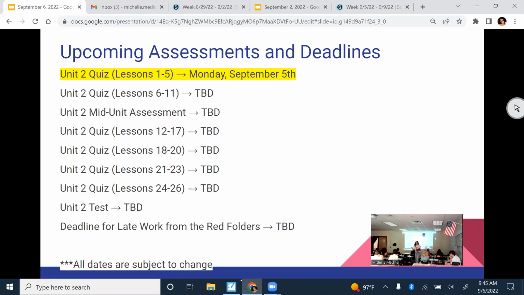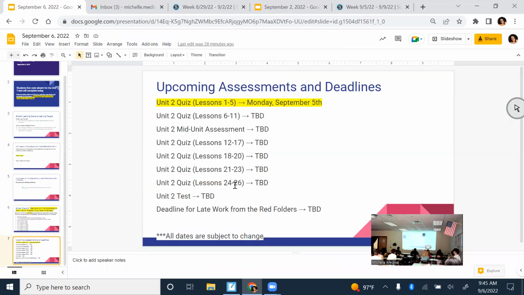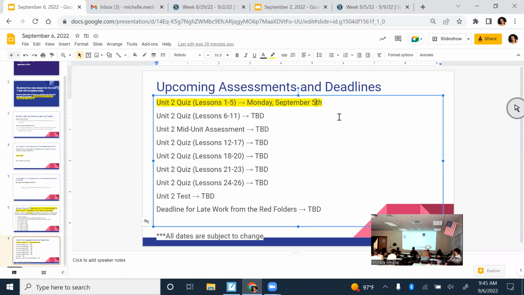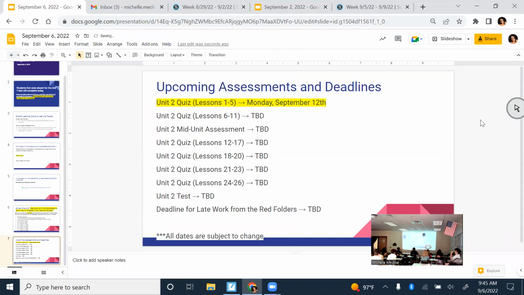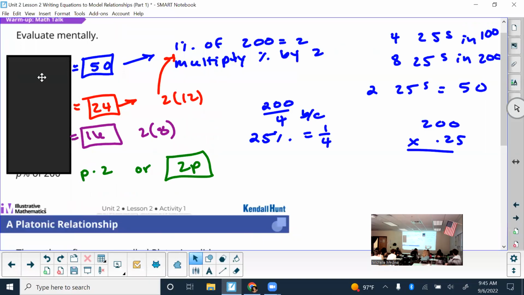All right, other than that, you should expect this unit to have a lot more quizzes in it as checkpoints. So if you're not doing well on the quizzes, that's your hint that maybe you should ask more questions in class, come to tutoring on Wednesdays, something to make sure that we're keeping those grades solid. Once everyone's score is in the grade book for their unit 1 test, we can talk about remediation and stuff. All right, but back to the lesson.